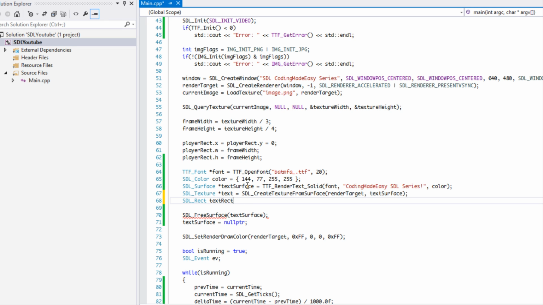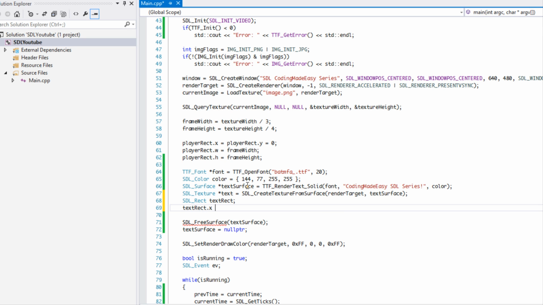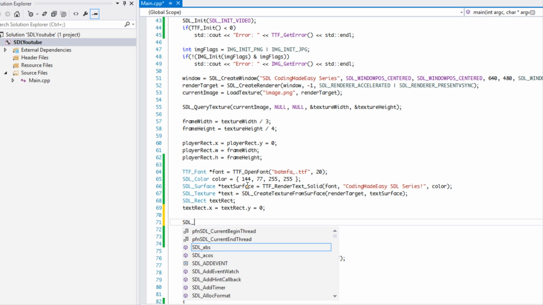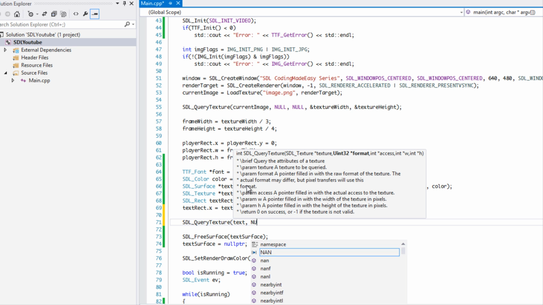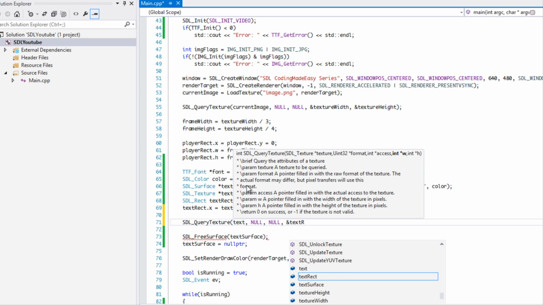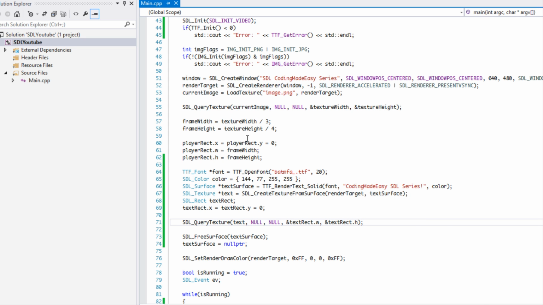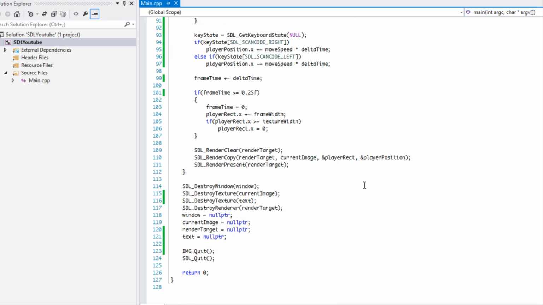For right now our x and our y are going to be equal to 0, and we're going to use SDL query texture, and just put null, so we get the width and the height of it, so that when we draw it, we can actually see it on the screen.